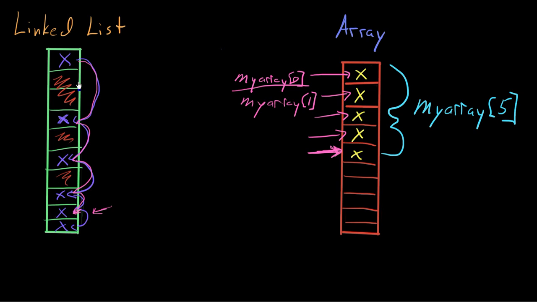So as I mentioned, there's some advantages and disadvantages, and we'll keep on bringing those up as much as possible. The actual coding of the data structures isn't that terribly important. It's really understanding what's going on underneath and the advantages and the disadvantages of these different types of data structures.